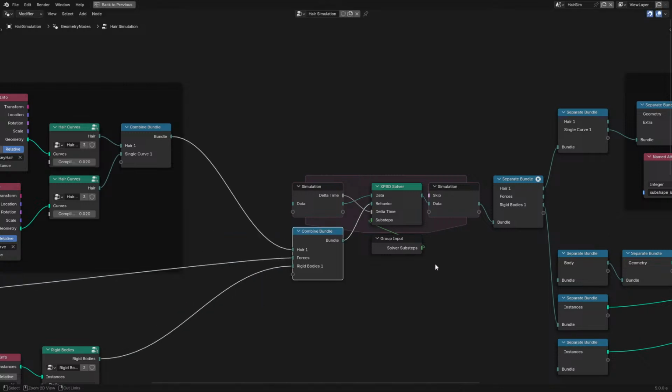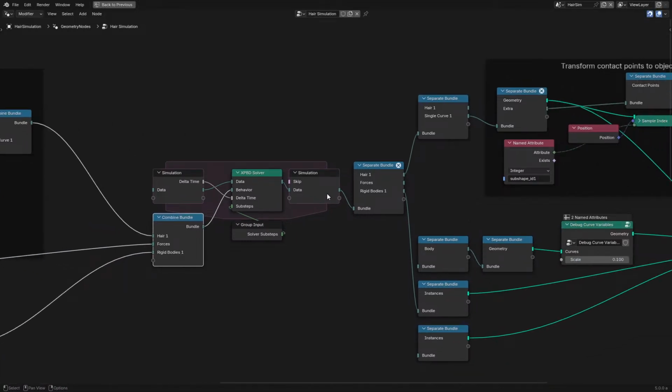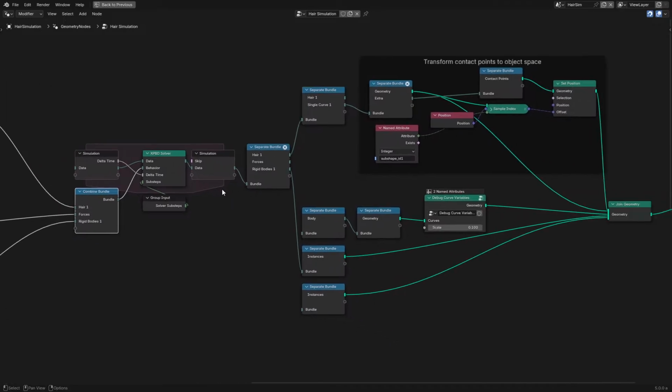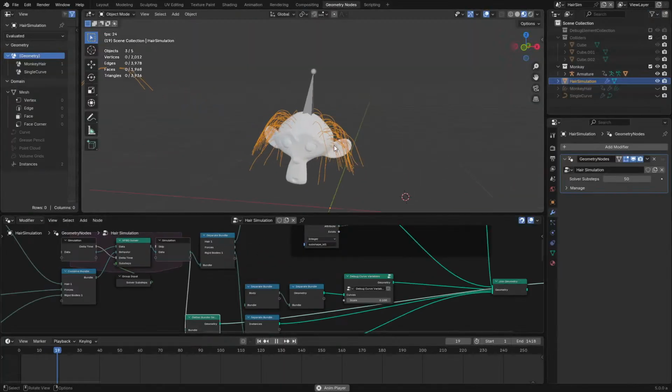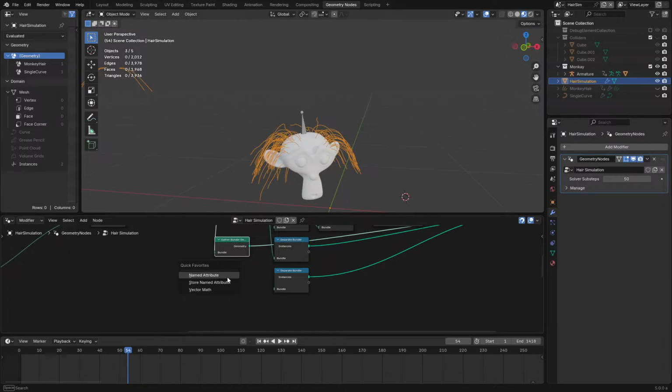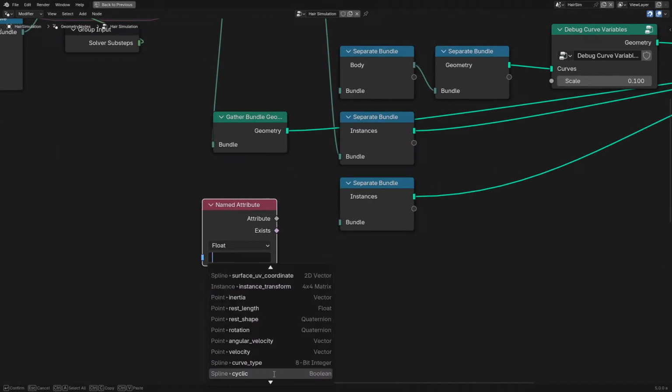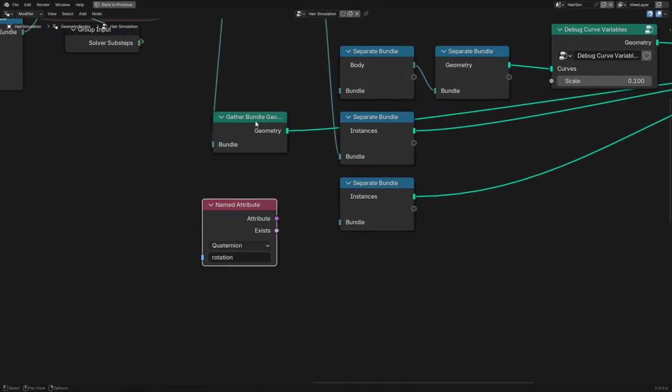Let's see. I am liking how the setup is now, because the bundles are really helping keep things organized. Okay, so let's go and extract everything and try to get that data. So let's use Get Bundle Geometries, which I love, this node. It's so convenient. So we have all that, and let's take a look at the data we have available, which is a lot apparently. Okay, yes, we do have all the yummy data.